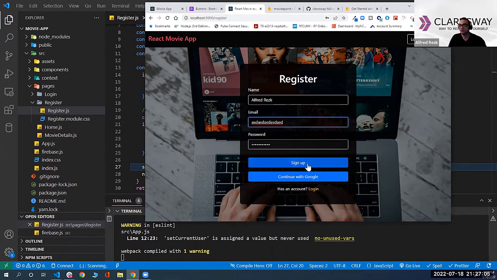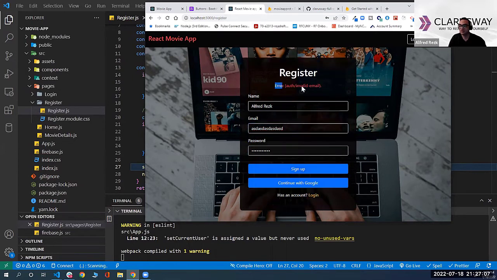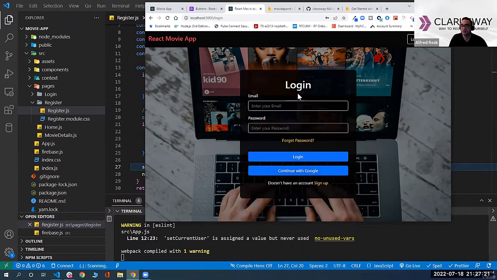So if you try to sign up, this is the error message coming from Firebase. Error auth invalid email. So I tell the user that you have an invalid email. I'm going to put my email address and sign up. And notice that I get to the login page. That means everything is okay.